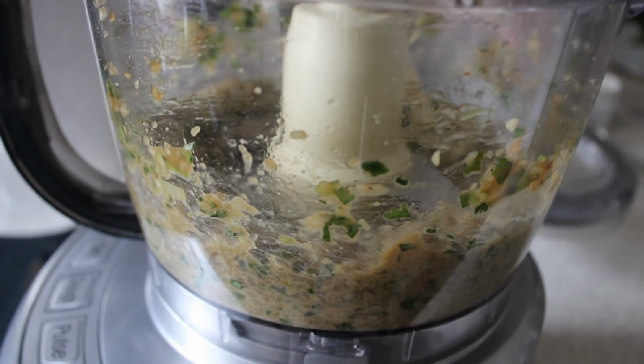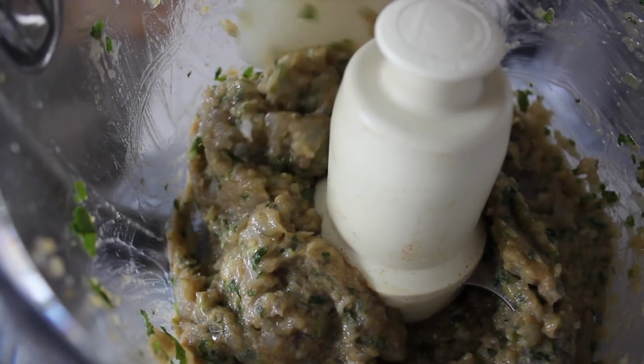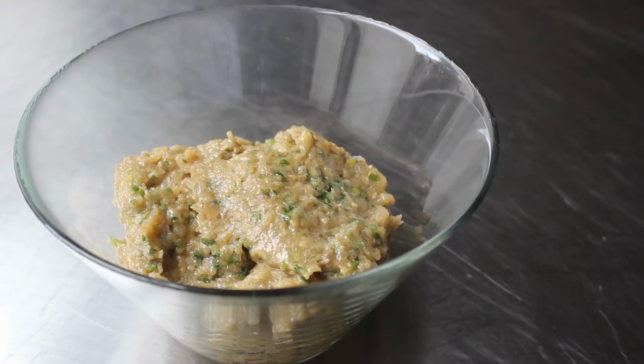And if everything's gone according to plan, it should look something like this, which is really not that easy to see in here. So let's go ahead and transfer this to a bowl so you can get a better look at the texture. And that is it. Our shrimp paste is done.